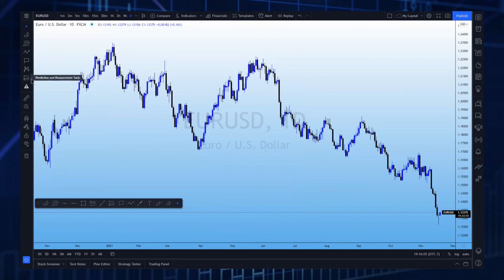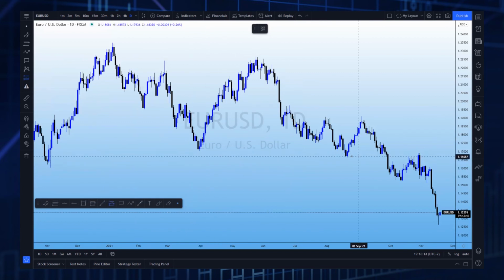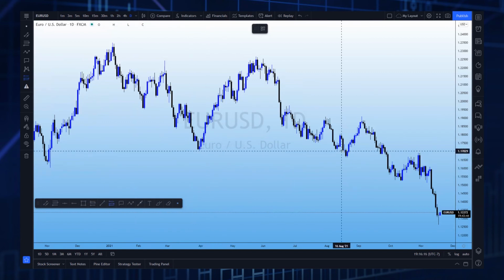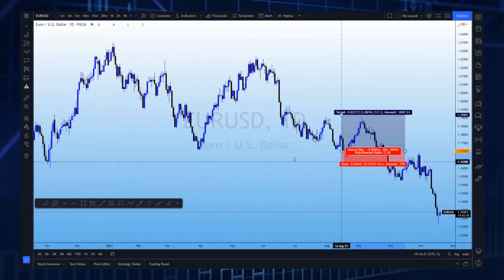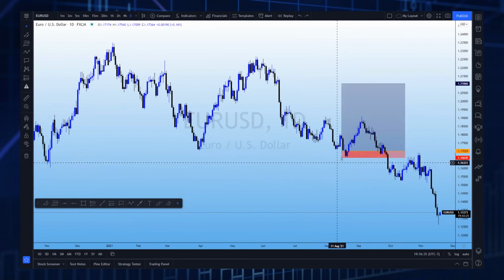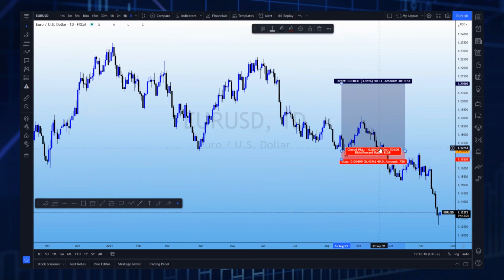And moving down now to the seventh one, we see our prediction and measurement tools. And these are where we can get our long position and our short positions, right? These are the only two I'll use out of here. And simply, guys, if we see any buy opportunities, we can put our long position on here, and we could go ahead and shorten our stop loss, raise our take profit, right? And this is simply a visualization of a trade within our charts, right? So we can simply say that, hey, if we want to buy price here, the middle point is going to be our entry, stop loss is going to be the bottom of the red, and take profit is going to be the top of the blue.